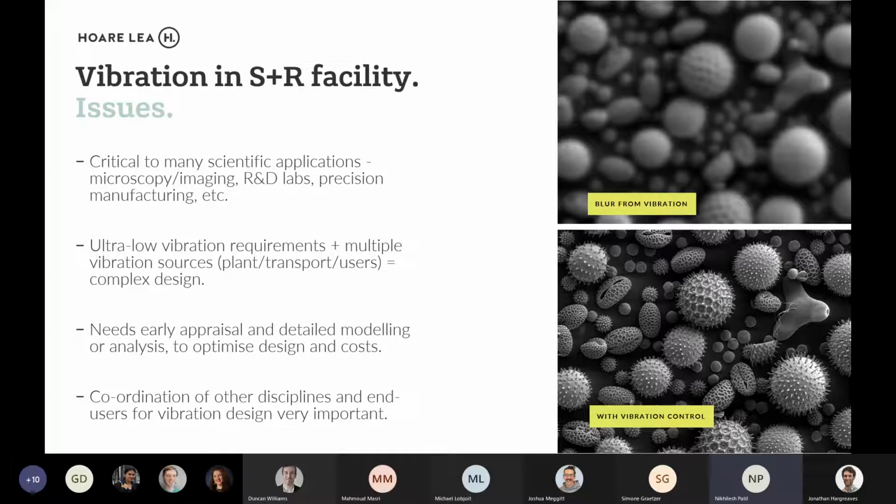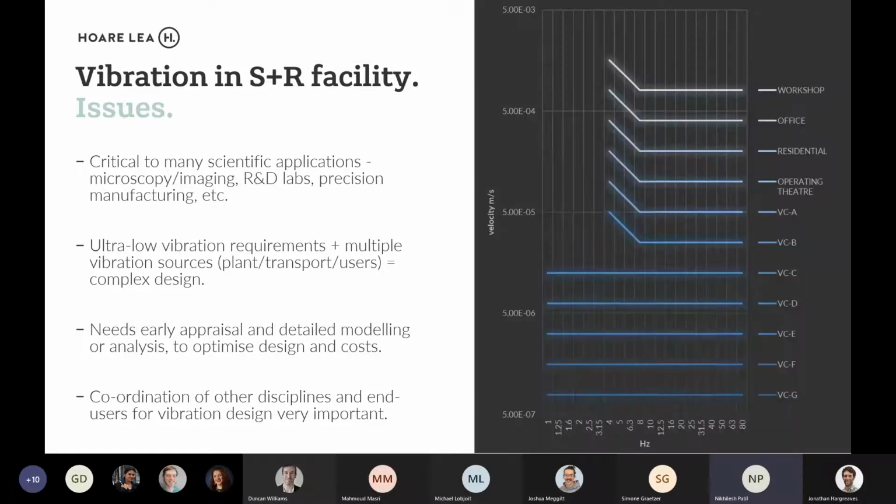And to give you an idea of how low we are talking about, I'll just show you a quick table here. This is a generalized vibration criteria table, which shows what level of sensitivity is acceptable for a typical setting. As you can see, it starts from workshop, office, residential, and the other lower curves, from VC-A to VC-J, are vibration criterion curves which are used for designing science and research facilities. If I were to tell you how sensitive a science and research facility will be compared to residential: if residential is X times sensitive, you could have your science and research facility easily 100 to 200 times sensitive. That tells you how precisely you would need to control vibration in a science and research setting.